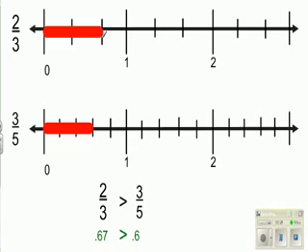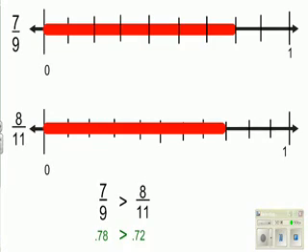But looking at it graphically, it's starting to get a little bit tricky, and you'd have to be very careful in how you measured out all these little dividers to get an accurate comparison. Same here with 7/9 and 8/11. I guess it looks like 7/9 is bigger, but that's only because I draw so well. And if you actually divide out 7 divided by 9, you'll see it's 0.8, which is greater than 8 divided by 11, or 0.72.